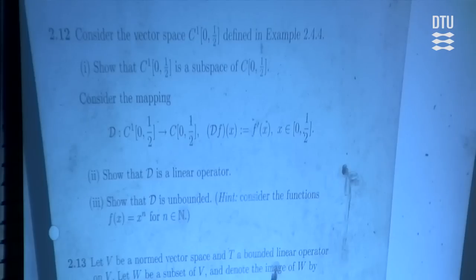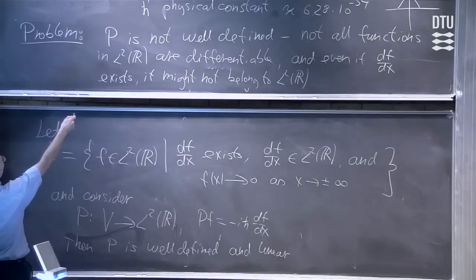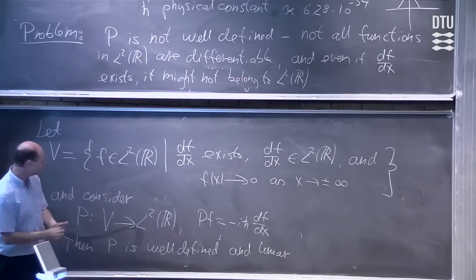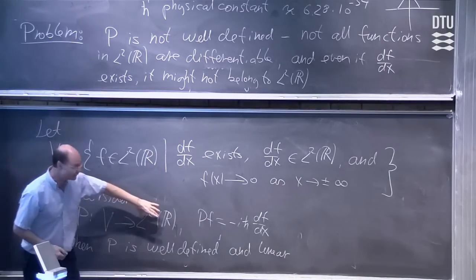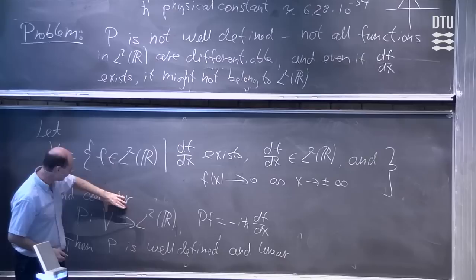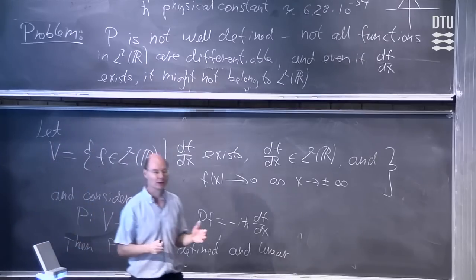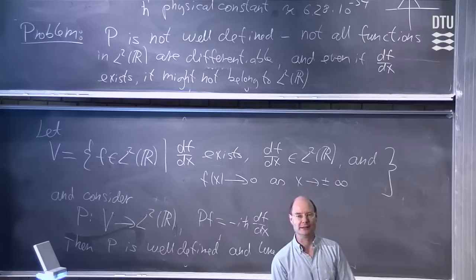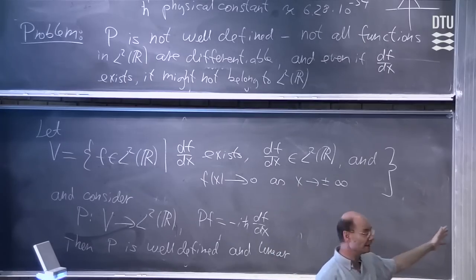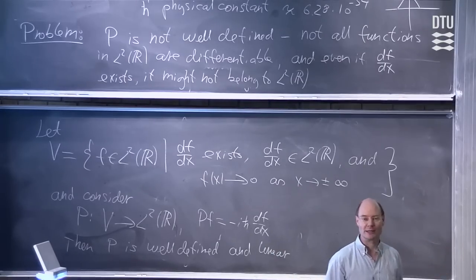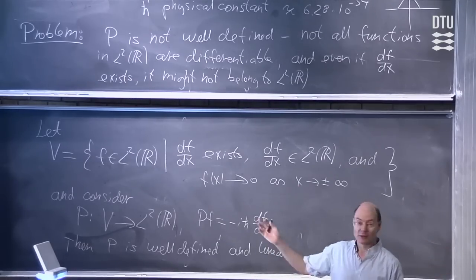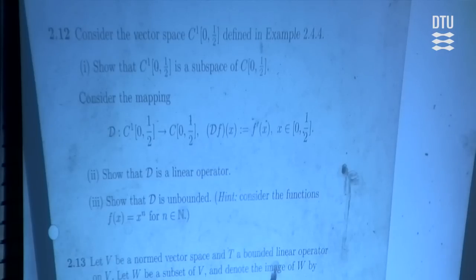What we are doing here is different, because you see we are looking at the P from L2 into L2, and then we restrict it to a subspace. This is still in L2, and this is still going into L2. So that means what we are doing here is to speak about the operator, but on the L2 space. That means to show that P is not bounded, we would have to do a new calculation. But at least the argument comes from here. The feeling that something is going wrong, we get it from here.